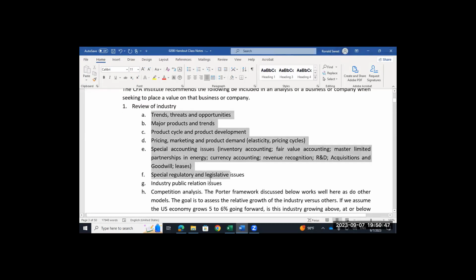You want to do as much of it as you can under Porter's, but there are some things that you can do maybe in a section. You might call it innovations, you might call it recent trends, you might call it threats. If you can move it to Porter's, move it to Porter's. But if you need those types of theories, you can. The history part, threats, trends, opportunities, major products, major trends, that might work more before you get into Porter's, to kind of set it up.